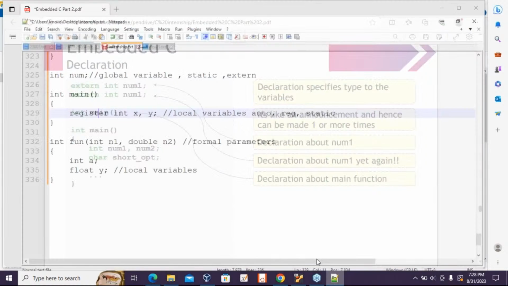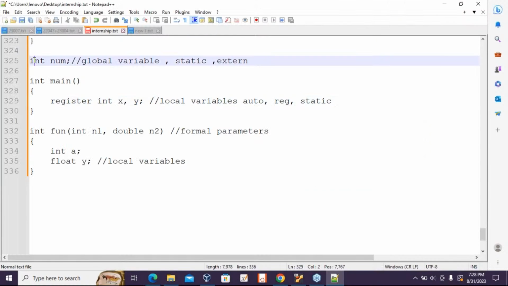Here I have taken a variable called num as a global variable, and it is declared outside a function. Only if a variable is found outside a function, it is considered a global variable. Else it will be a local variable. So here also num is a global variable declared outside the function and I can use this num anywhere throughout my program.